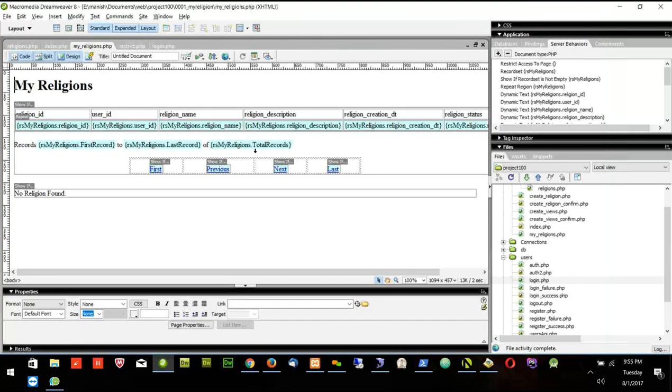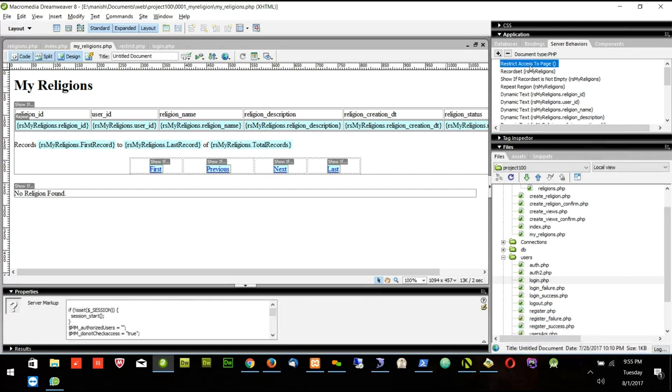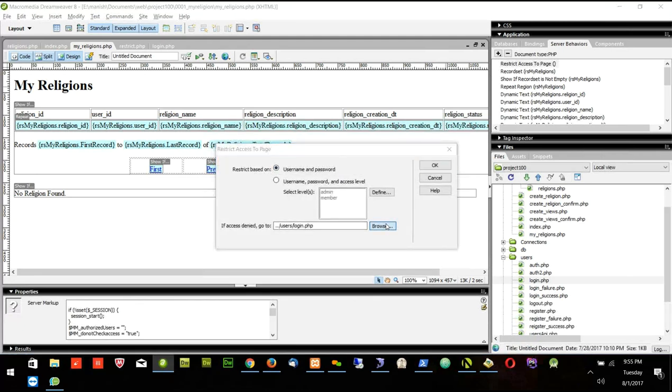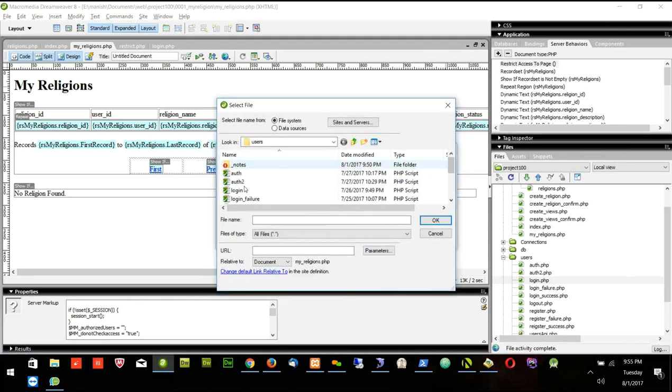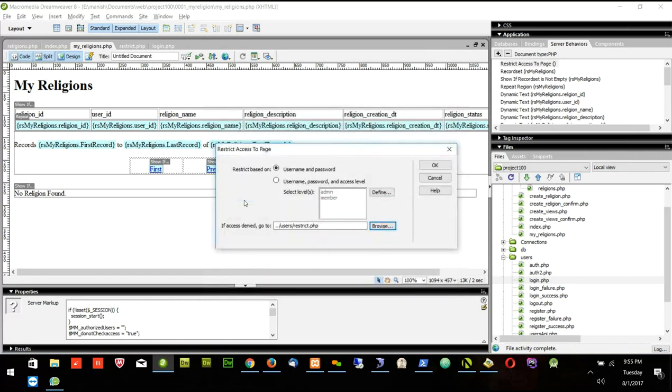So we should not redirect the user to the login page. We should redirect the user to the restrict page, because otherwise if a normal user tries to do the same thing, he is going again and again to the login page and he will be in a loop. So let us send the user to the restrict page if he is not the admin.